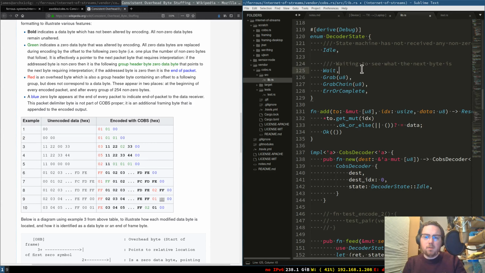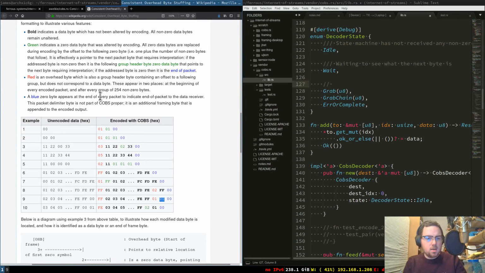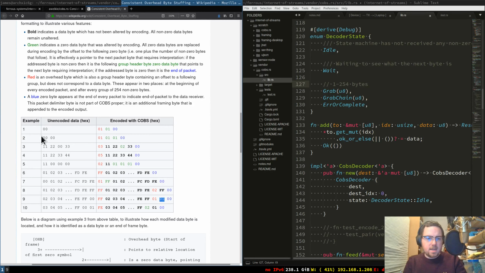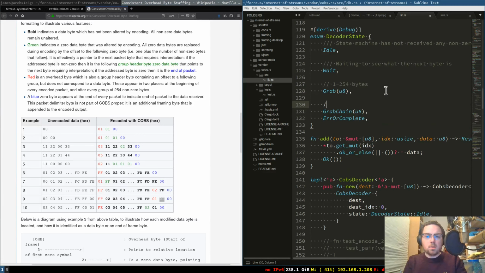What I had in mind for grab is 1 to 254 bytes in that overhead window, where grab chain is a full 255 bytes, and a header will be next. With 1 through 254, it can be a header or 00.